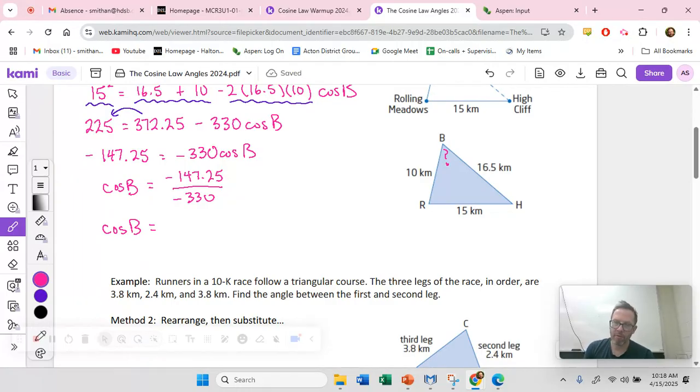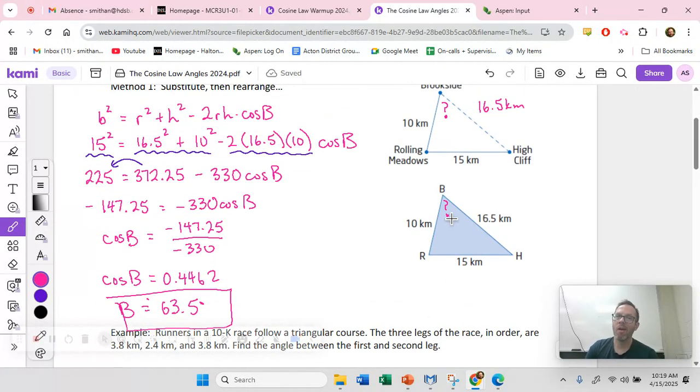So this method works. It relies heavily on your equation-solving and numeracy skills, to make sure you don't multiply things together that shouldn't be multiplied, but it's manageable. And then shift cosine. About 63.5 degrees. Did you get about that as well? 63.5? Okay. So you can, if you want to, plug in all the numbers first and then rearrange.